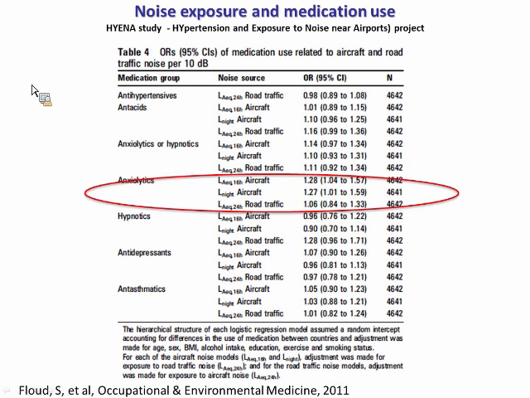But what she did find was that for people who reported using anxiolytics, there was a significant effect of aircraft noise exposure on taking that sort of medication. And there was also an effect of aircraft noise exposure at night, showing a very similar association with anxiolytic medication. Now you might think this is the sort of medication you take if you have an anxiety disorder, but it's also prescribed quite frequently for sleep disorders.